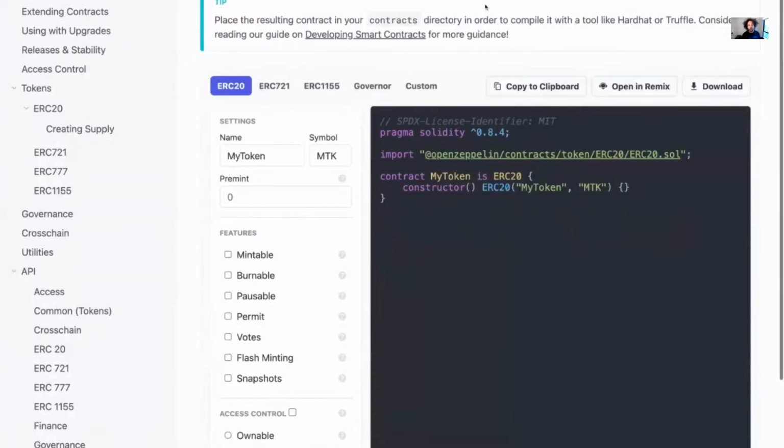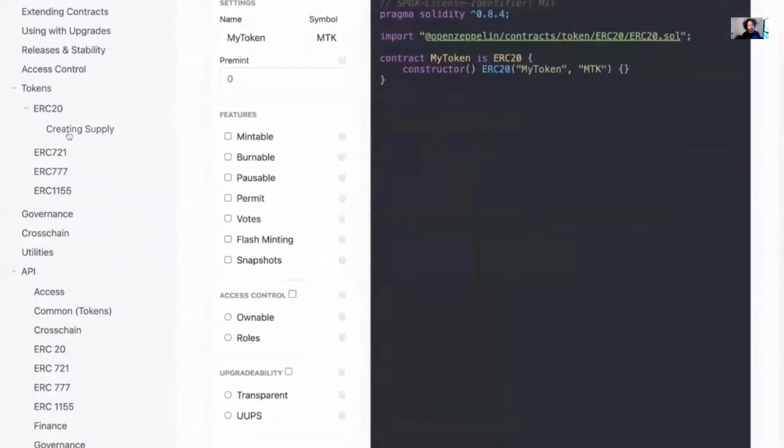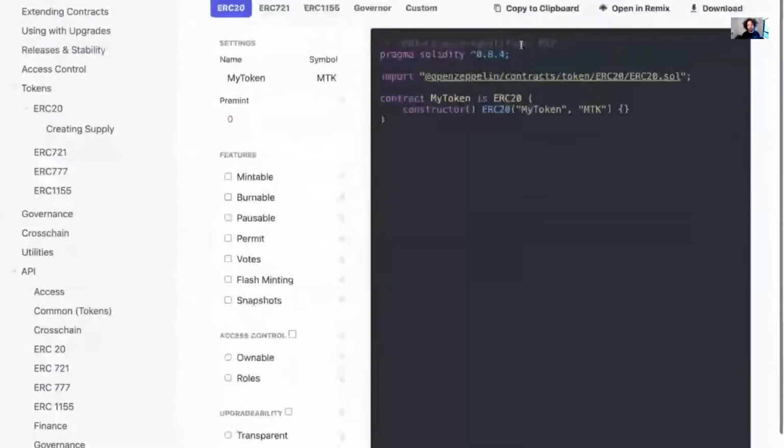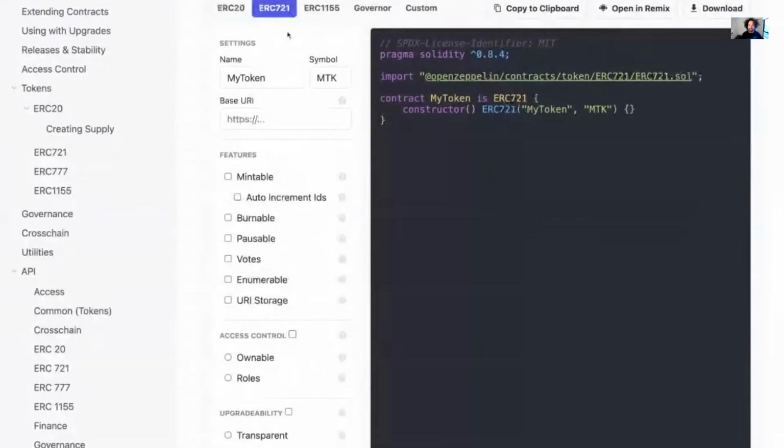So first, if you go here, what you're going to see is on the left-hand side, you see all the sorts of contracts that they support. And here you see the Contracts Wizard. We are going to start with an ERC721 because we are going to do NFT to manage the membership in our Content Guild. And we are going to call it Content Guild. And we're going to give it a symbol. What should the symbol be? CG? Yeah, I can't see your faces. Let's do it. We're going to do CG.